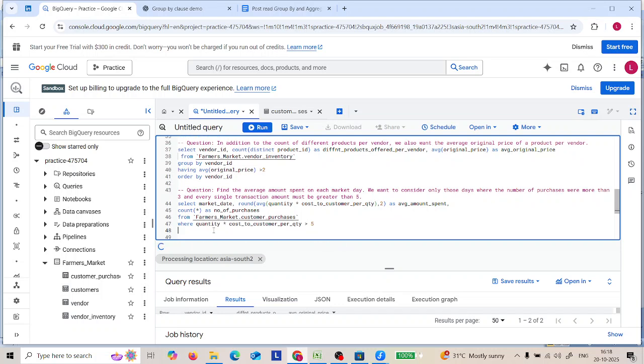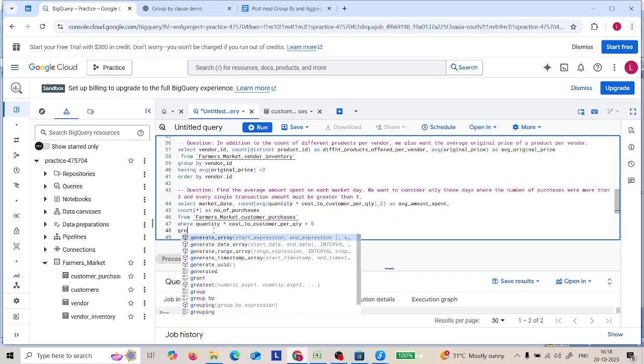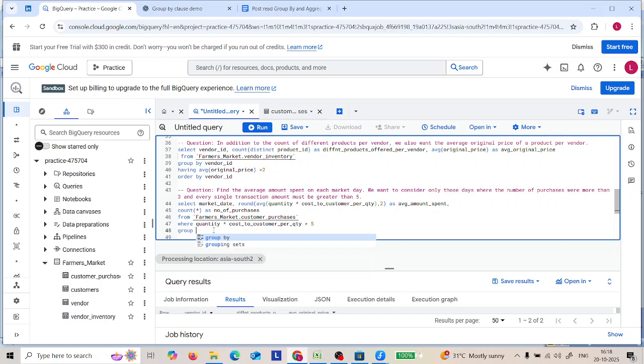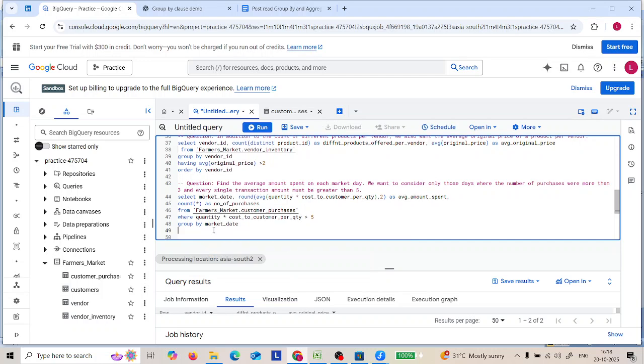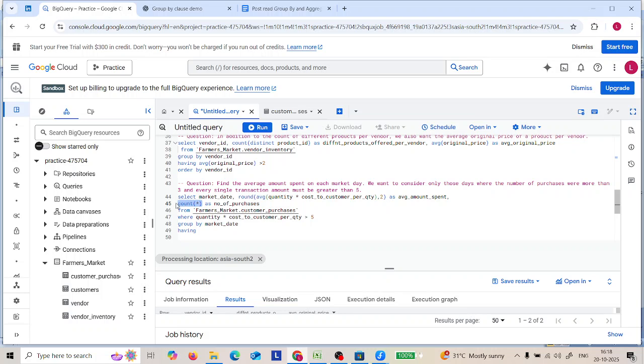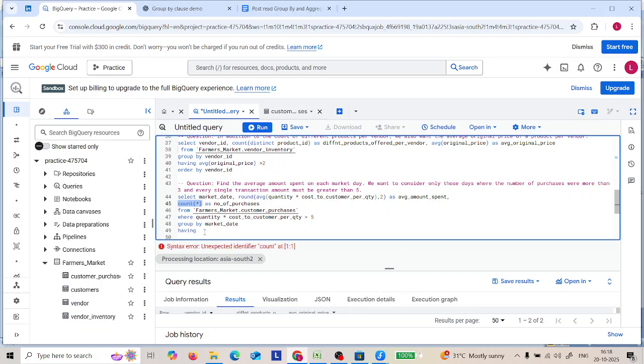Okay, then after where we can use group by market date, and then after that we have the having condition also. So having, we can use this count star, or we can also use the alias name number of customer purchase. So let's use this count star to be safer. It has to be more than 3.